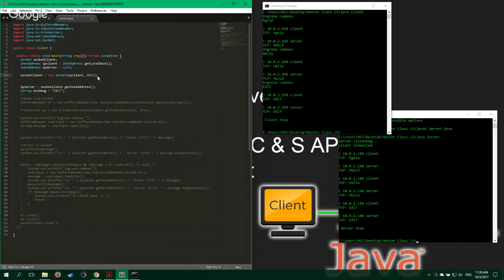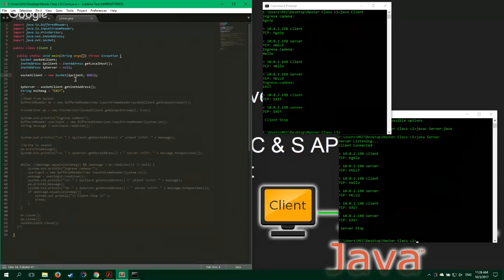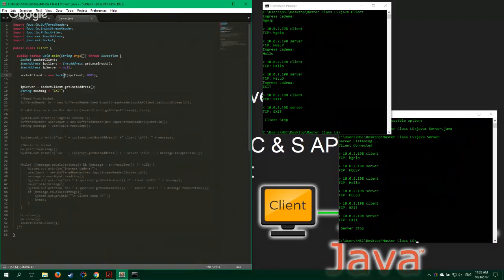This type of first conversation is called handshaking, because the client tries to say hi to the server. The server says, "Okay, I know that you are trying to talk to me. I'm ready." So it says, "Okay, let's start talking." And the client says, "Okay, I can start talking." That is the handshaking.